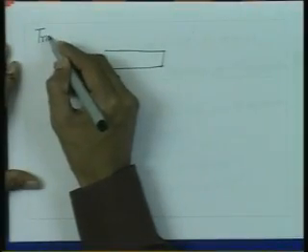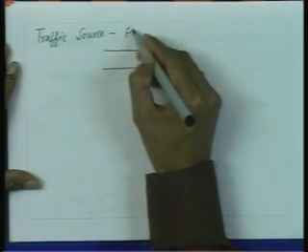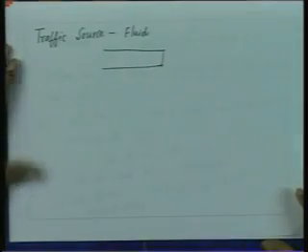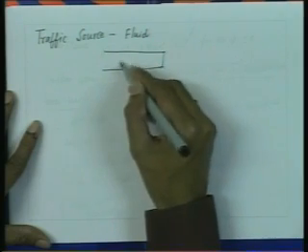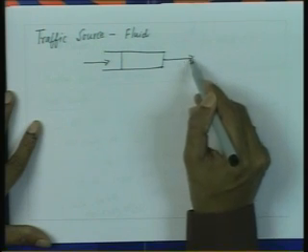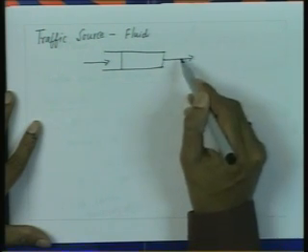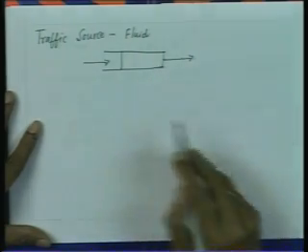So let us consider a model where we are considering the traffic source to be a fluid traffic source. Now this is clearly an approximation for the packetized traffic source. This fluid is transmitting into this buffer, which is equipped again with a transmitter which is transmitting at maybe C cells per unit of time, and so on.